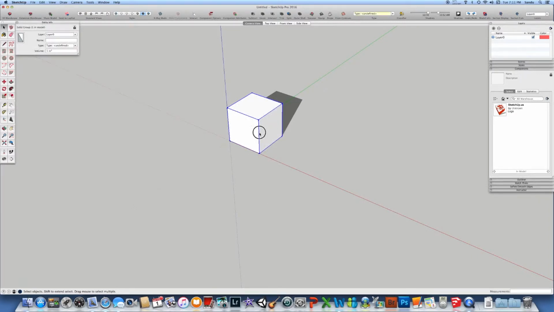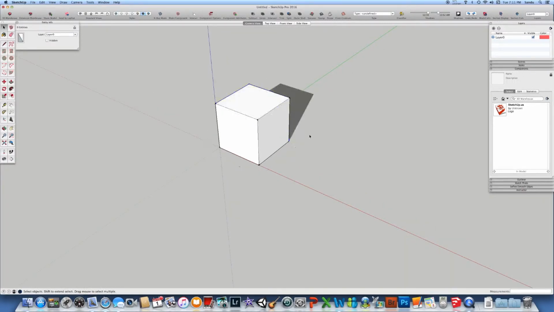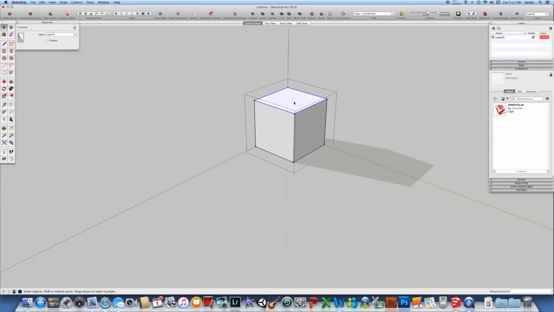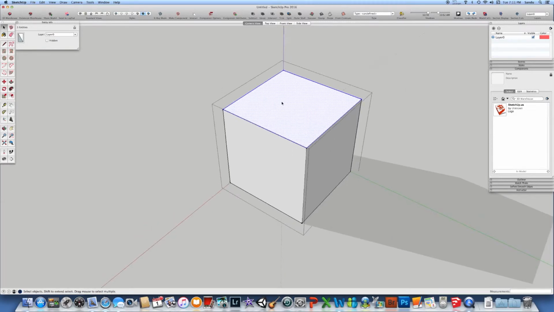And after that, with the scale tool, if we click on S, first of all, we need to select the upper face, which is only the top one, this one here. And we're gonna scale only the top one, let's say 50% from the center.